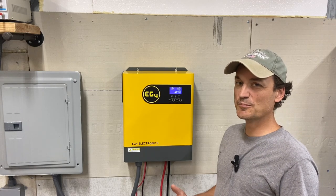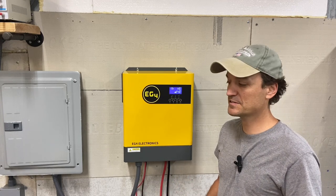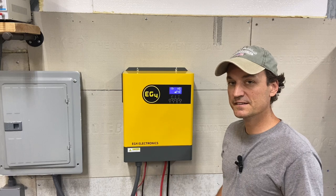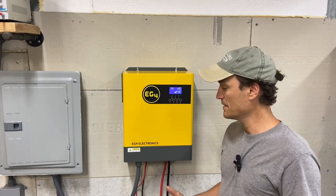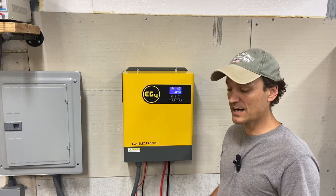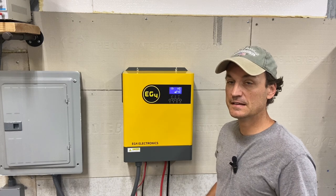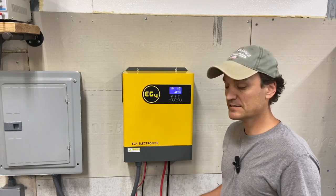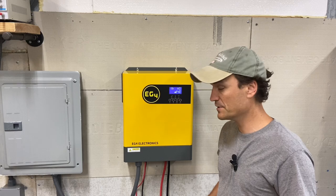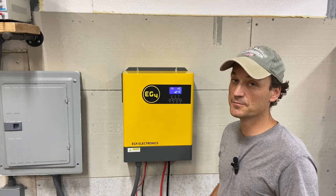I would consider this inverter great for beginners. As far as installation goes — and you'll see as I go through it — when you open the case, everything's sealed off, as opposed to some other inverters I've worked on. It's very beginner friendly, everything's labeled, and the manual did a good job of explaining battery communication. Performance-wise, it's done well. It's quiet — it's actually on right now and all you can hear is some really light fan noise. It will speed up under heavy load, but it's a pretty quiet little inverter.